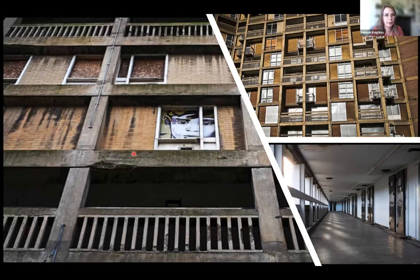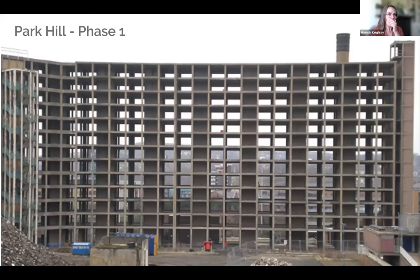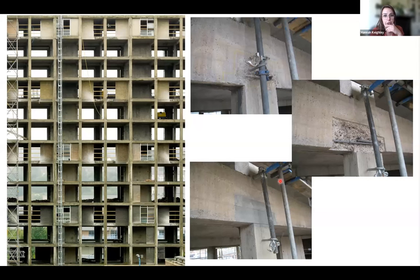Look how much embodied carbon is in there, but it did need its identity overhauled. Phase one was a complete strip back to the bare frame. And you can really see in this image just how much embodied carbon there is to reuse. We needed to do some fairly intensive repairs to the concrete. The steel reinforcement too close to the surface had corroded, expanded and popped off the face of the concrete. So a series of very intensive concrete repairs, but honest repairs as well, as you can see here, to make the structure good again.